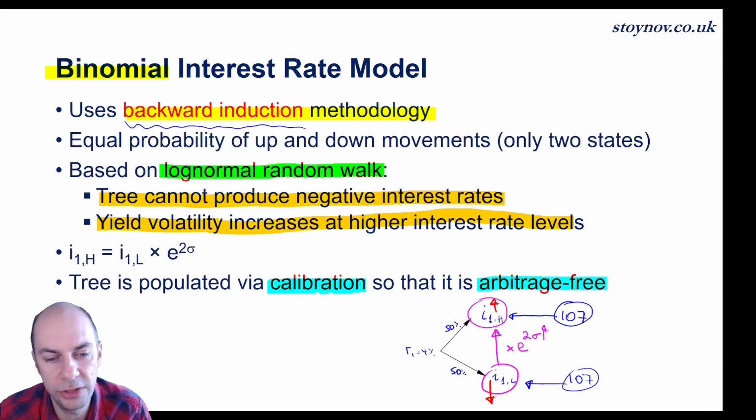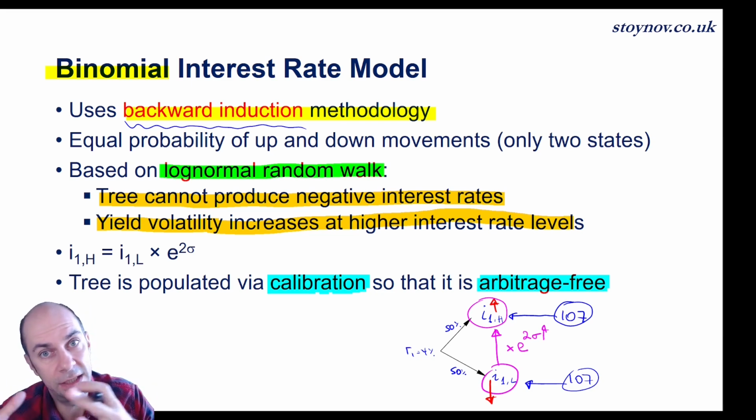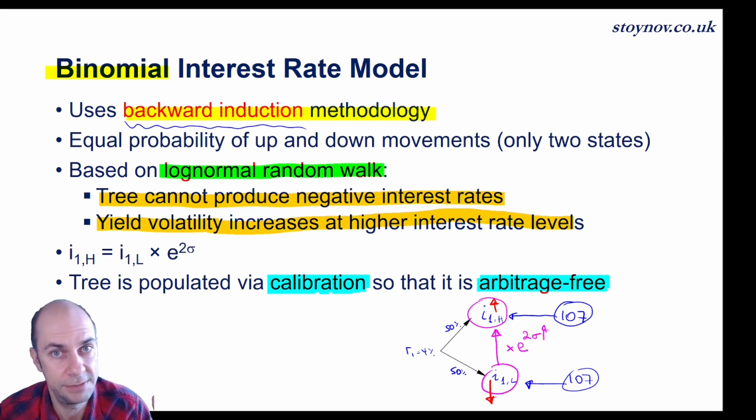So therefore, whenever you see the word calibration, that word is always going to be associated also with the word arbitrage free. Because when you calibrate the tree, you end up having rates that produce a model price that then agrees with the market price. Therefore, we don't have any arbitrage, right? So we perceive the market price as being correctly priced because the tree was calibrated based on that market price. If you're wondering how to do that, of course, you're not doing trial and error. You're probably using some kind of macro or Excel. And typically, we're going to do this with Solver on Excel.